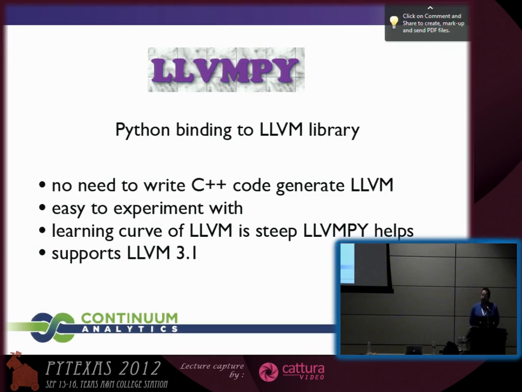And that way you don't have to write C++ code to use LLVM. That makes it much easier to experiment with. Well, the learning curve of LLVM itself is steep, and Llvmpy helps with that. It supports the latest version of LLVM, LLVM 3.1.